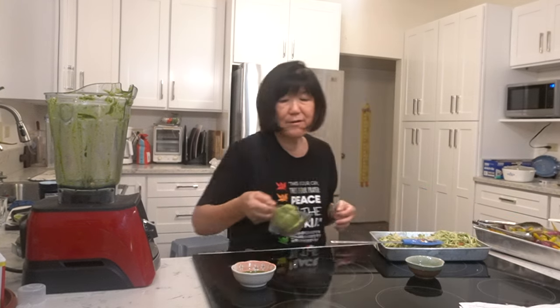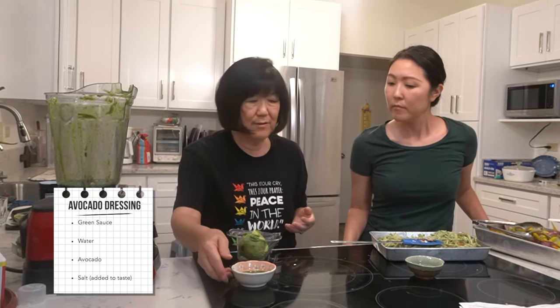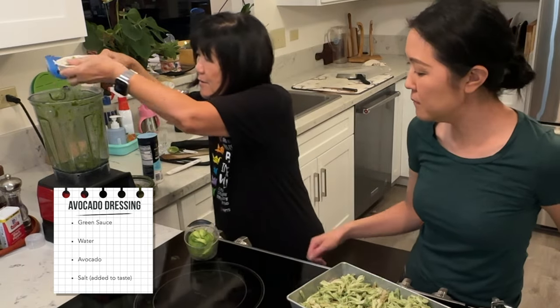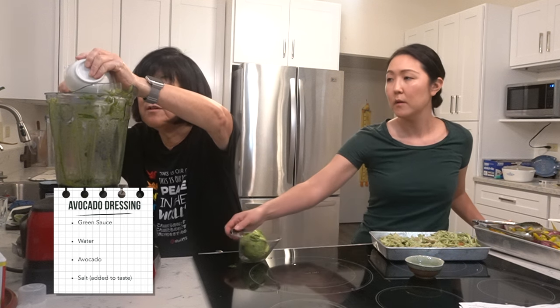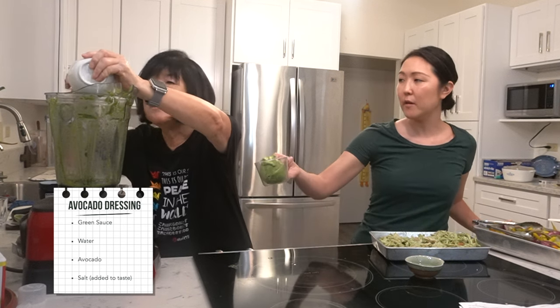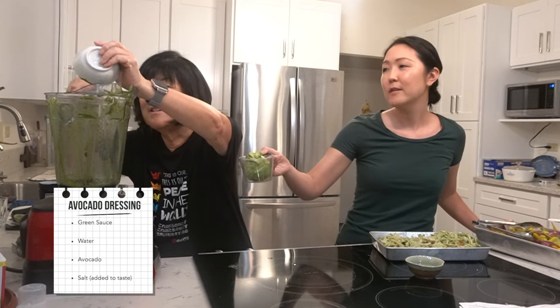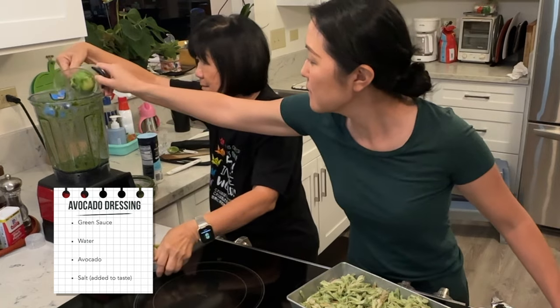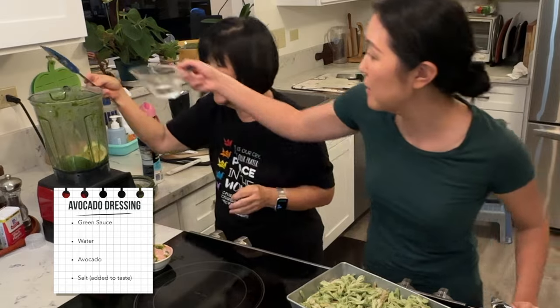Okay, so now we're going to make an avocado dressing that's going to go on our fajitas. So what we need are these 2 tablespoons. And we need a half a cup of water. And we need 1 avocado. So do you have the avocado ready? Should I dump this in and get a half a cup? Yes, exactly. Good job. Thinking ahead. Okay. Put the water in.